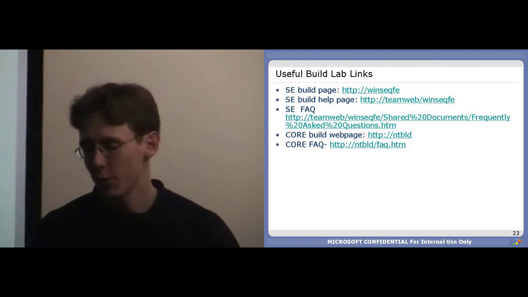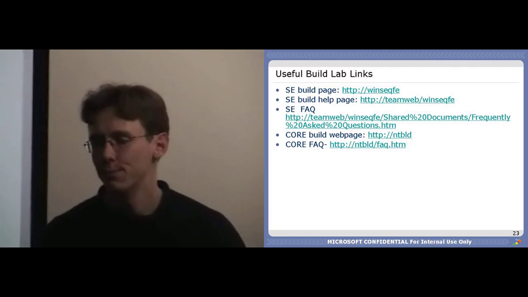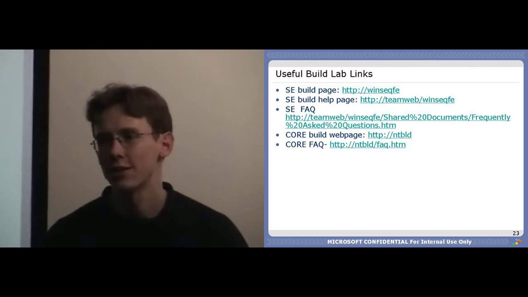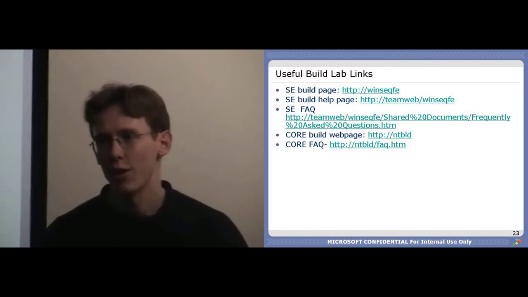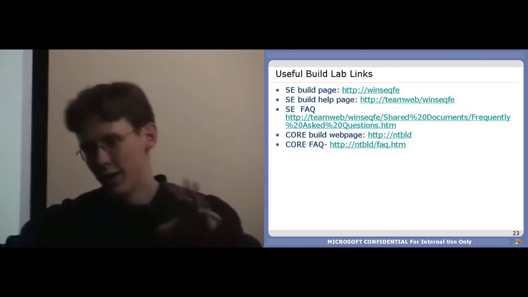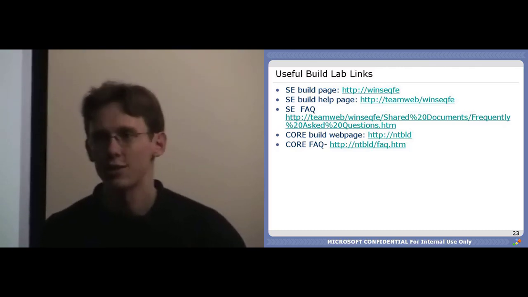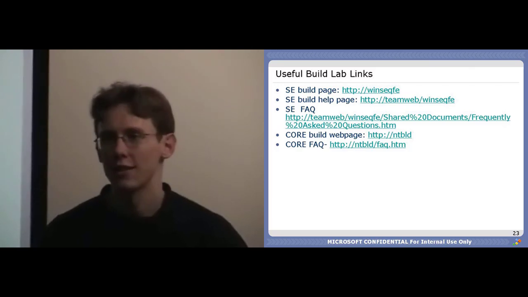Is there a way to do multiple check-ins, and how is it resolved when there are conflicts? Right now, the way that people do multiple check-ins is that you check it into one of your branches, and then you integrate to all of the other ones. So you actually have to call the integrate and resolve command for every branch that you're going to do it on. We haven't got a tool that makes all the changes, because we've been wary of not having a person look at the change when the check-in is made, because it's fairly crucial that we get it right once it's checked into Source Depot.